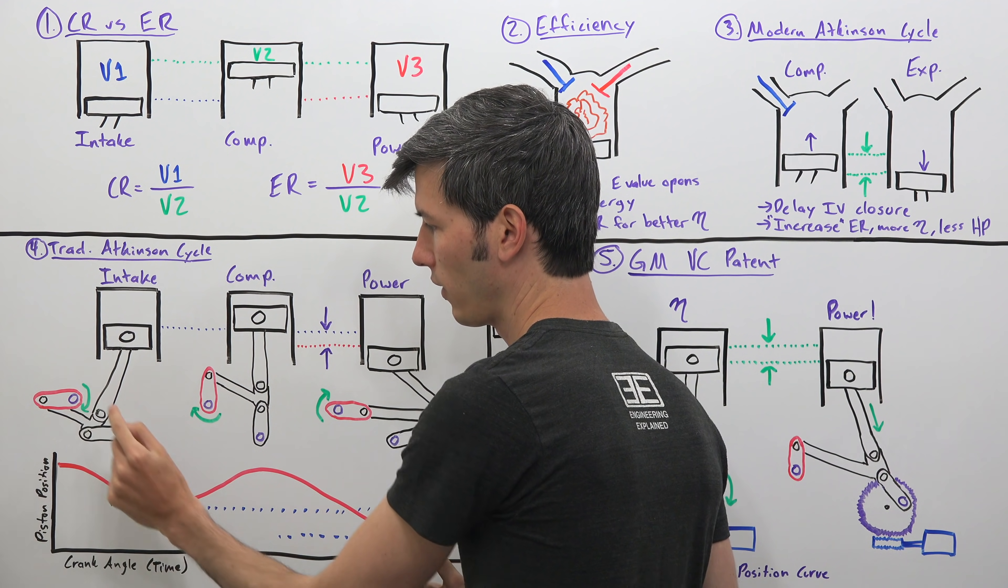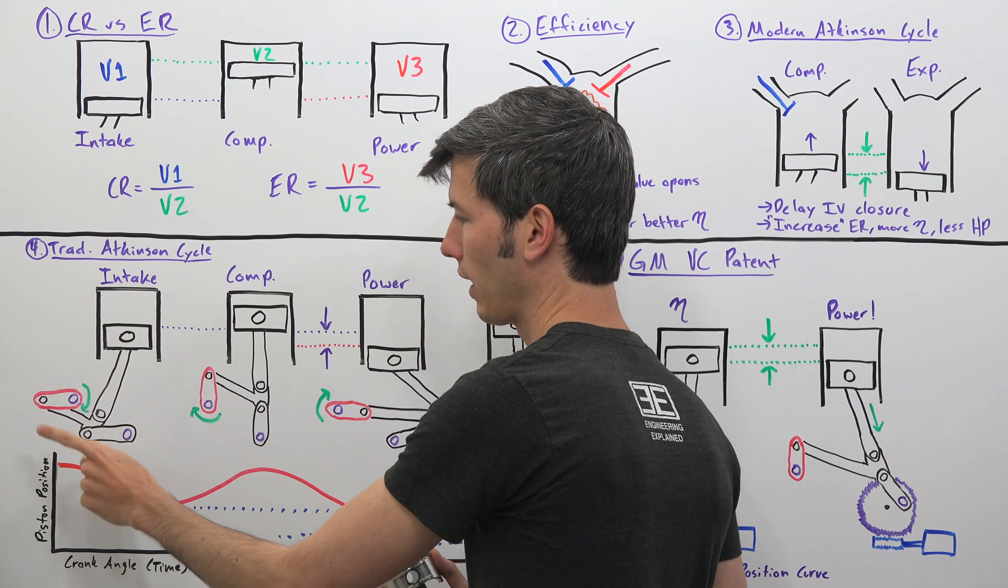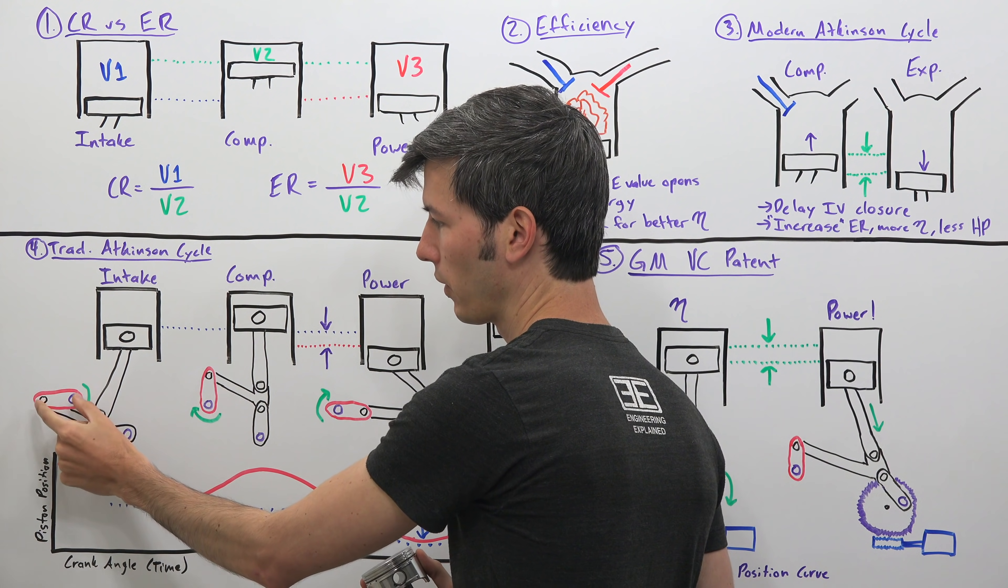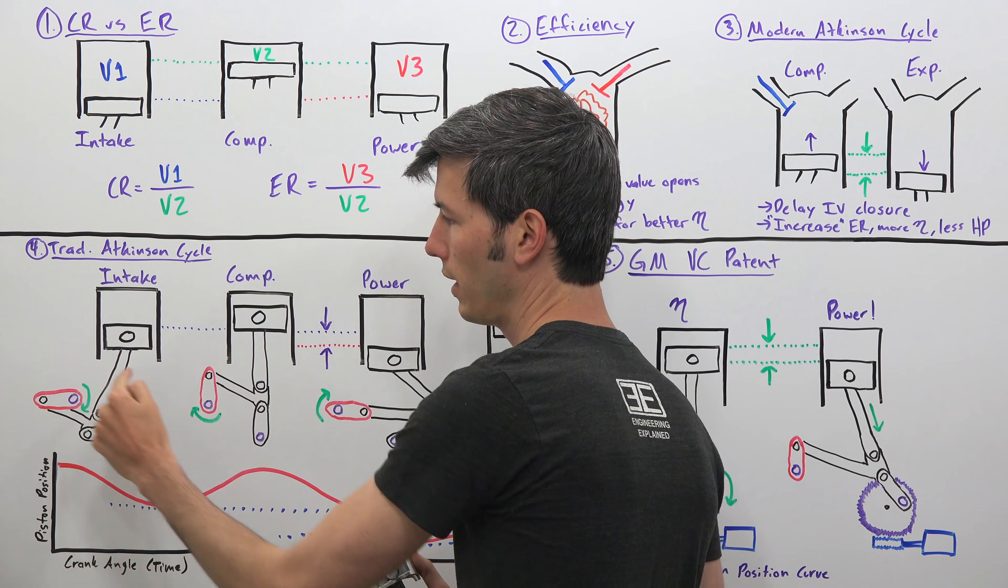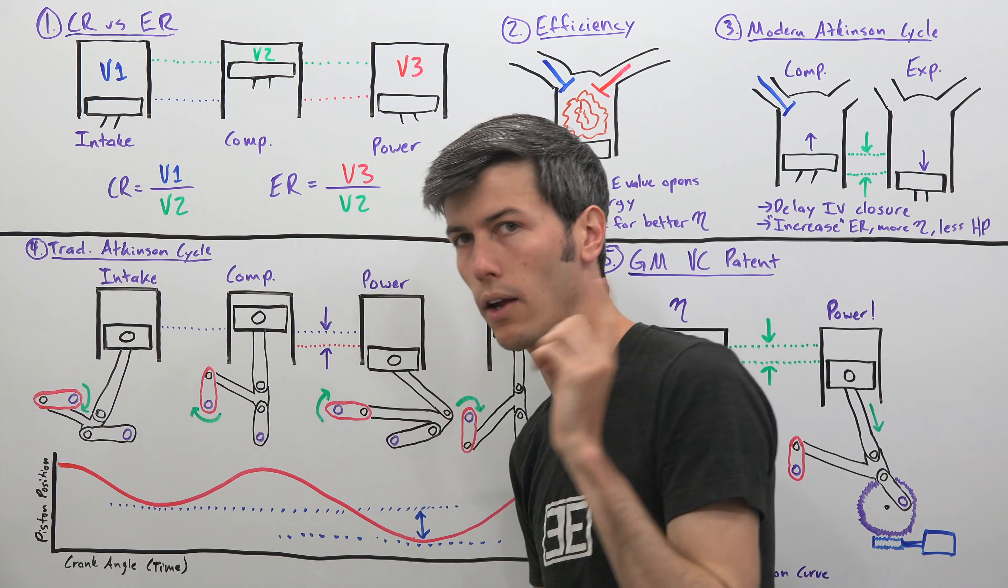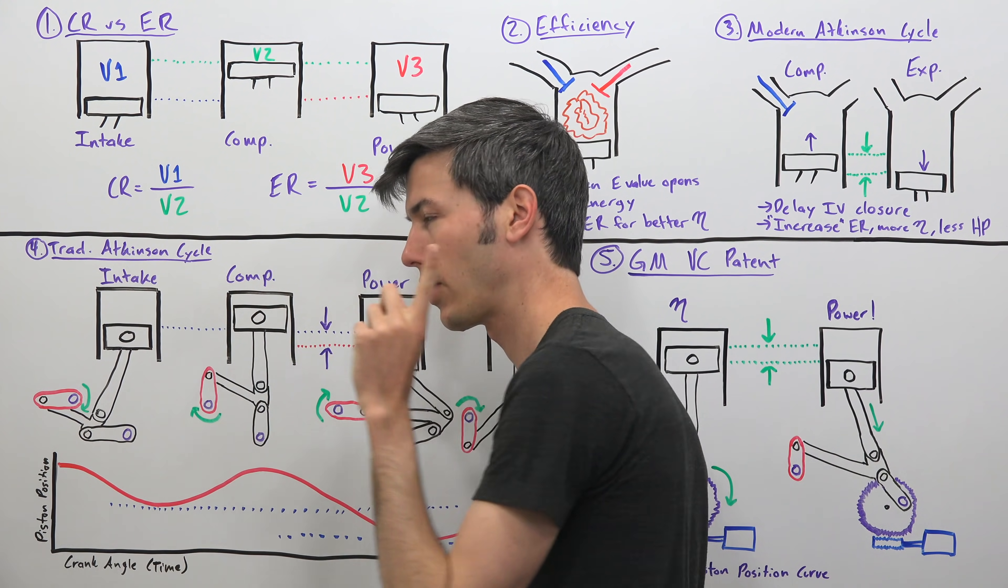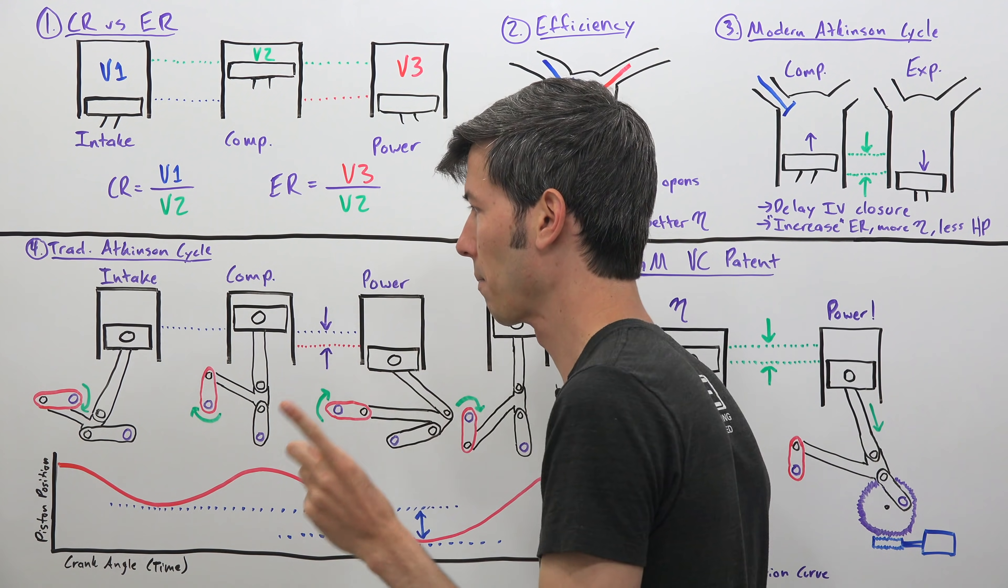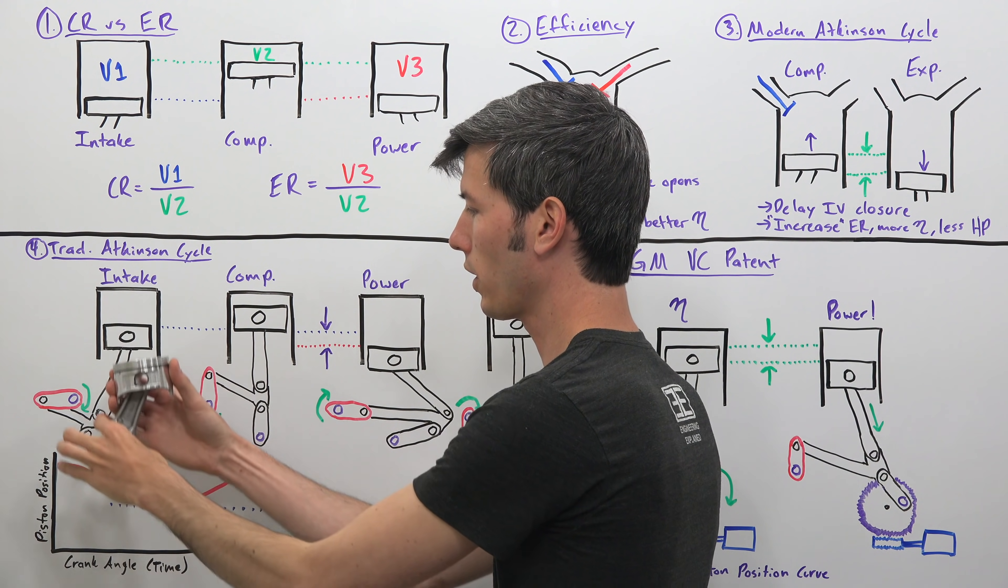So that purple point is fixed. This purple point is fixed. Those two points never move. Everything else moves. So that purple is fixed and this red crankshaft just rotates in a circle right here. Now the difference being is that it only rotates once for all four strokes. So one of the biggest differences is that the crankshaft only rotates once for all four strokes. The second difference being the piston instead of doing this up and down circular motion, it's just going like this.